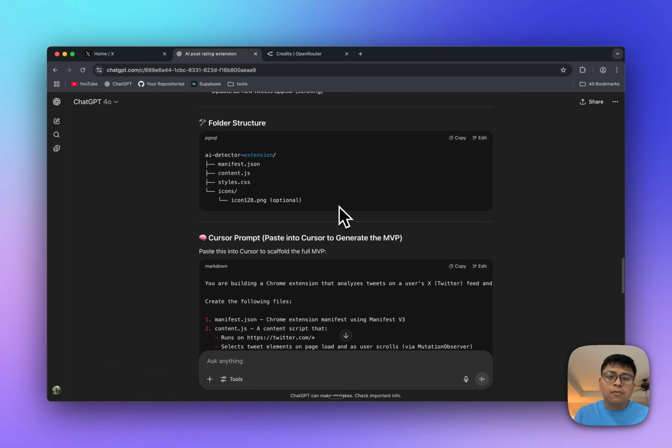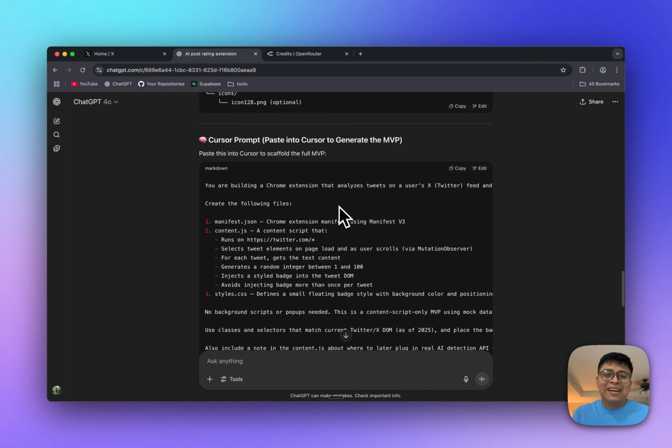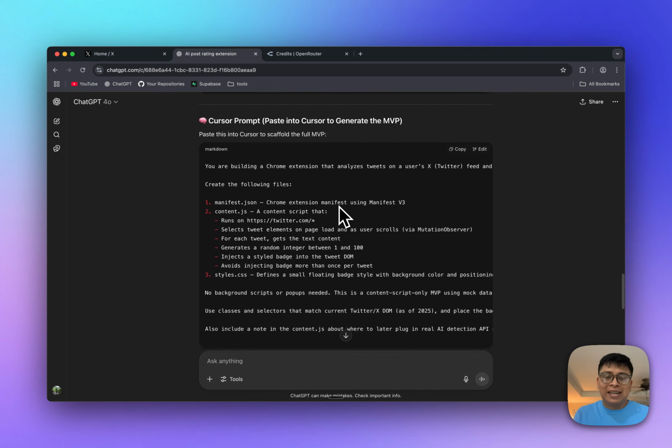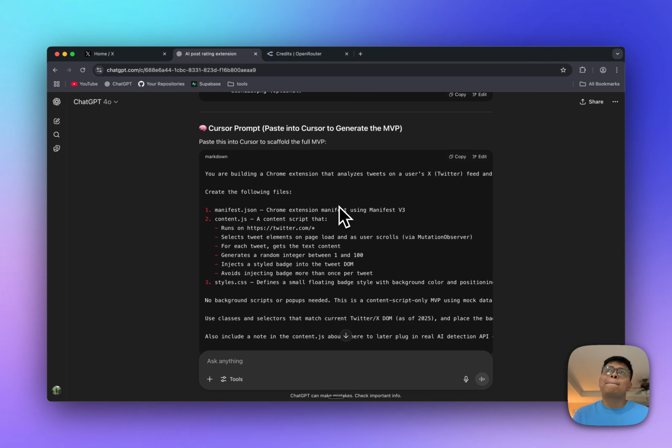Okay. So if you guys don't do this, I think it's good if you can plan before you actually start vibe coding. And I find that ChatGPT, or any AI chat that you use, will usually do a good job of generating a meta prompt that you can paste into your vibe coding tool of choice, right?